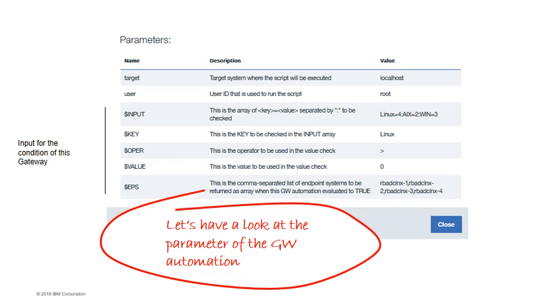If the input does not match the key, operand, value, then the gateway automation will return an empty target list instead. So in this way, you can specify a condition where, when the key, operand, value is not evaluated to true compared to the input, nothing is done by the following automation.